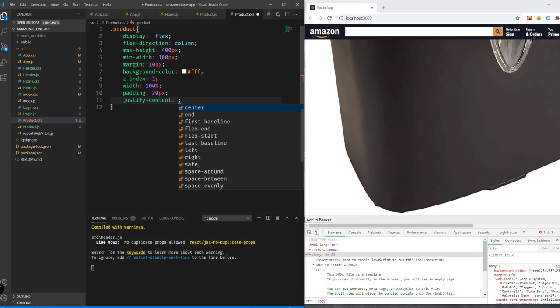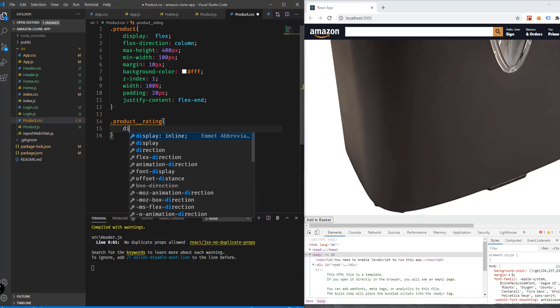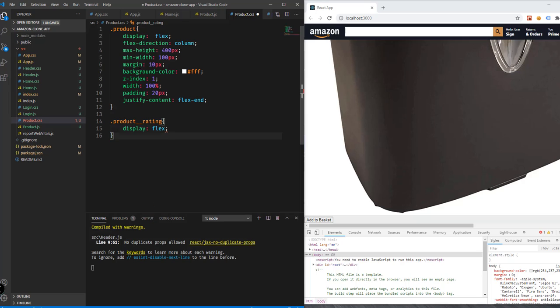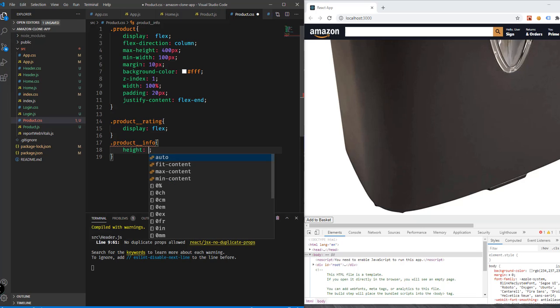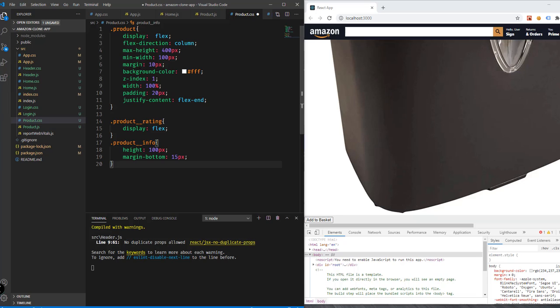So we're going to be adding the justify content and then flex and so for our product rating, let's just add display flex. For our product info, product__info, we'll be adding the height 100 pixels and margin bottom will be 15 pixels. There you go.